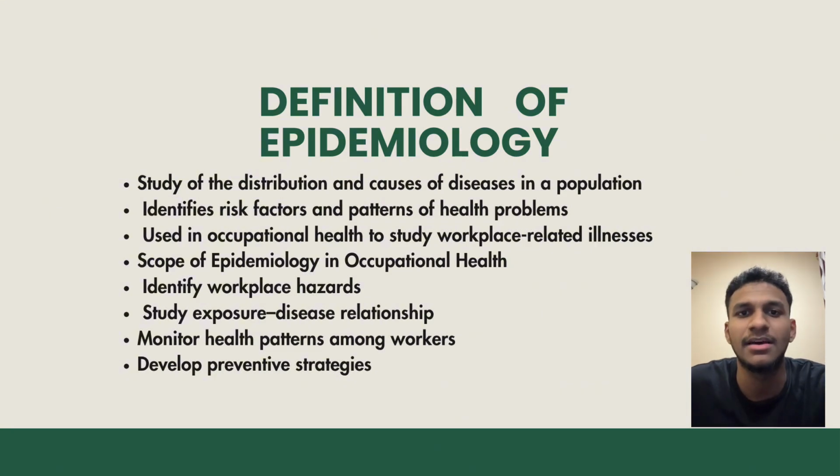In occupational health, epidemiology is used to understand how workplace conditions affect workers' health and to help prevent occupational disease. The scope of epidemiology in occupational health includes identifying workplace hazards such as chemicals, biological agents, and poor indoor air quality. It also helps us understand the relationship between the exposure and the disease among workers. By monitoring these health problems, it helps organizations come up with preventive strategies, which will lead to protecting the workers.